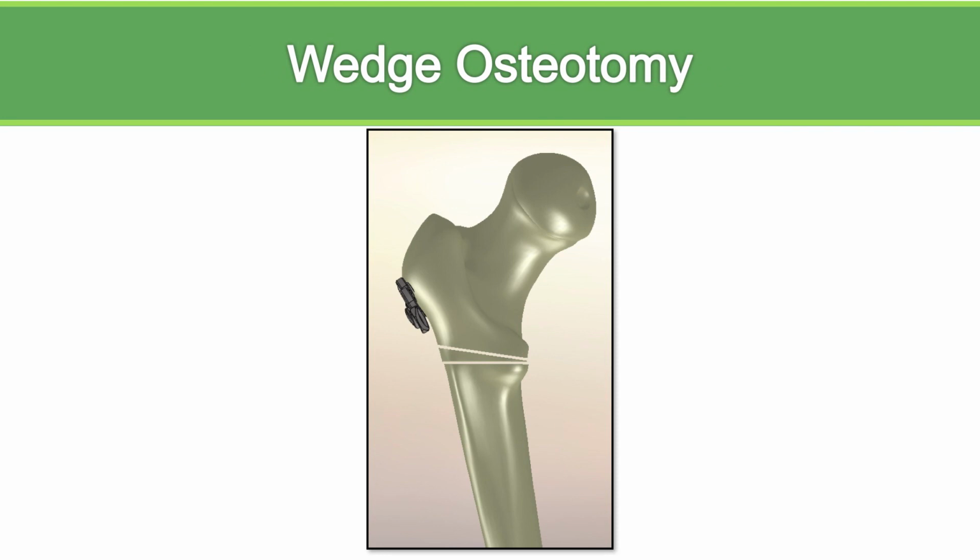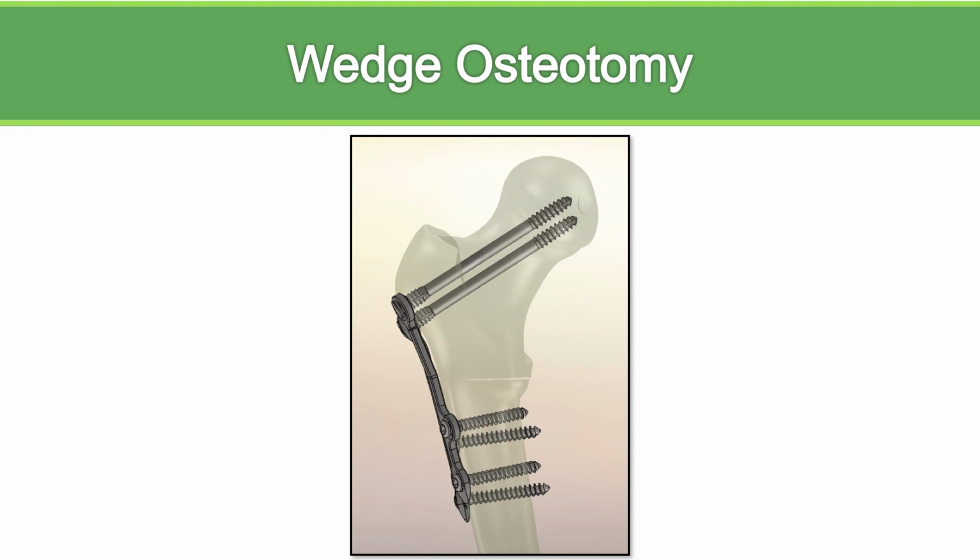A wedge osteotomy is often used for Powell's 3 fracture or a fracture that has a problem and needs to be in a more horizontal configuration to heal. You can place the compression screws and 2 plates in, and the osteotomy should be a green stick. And once you've made the green stick, you swing the plates down and put the screws in below the fracture.